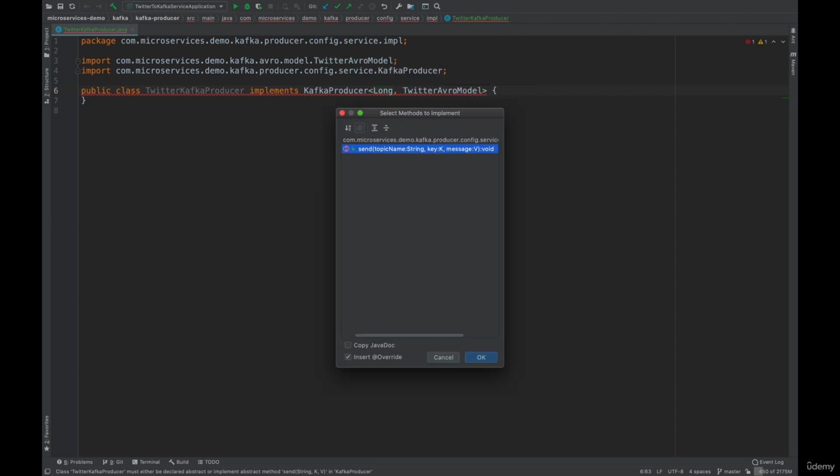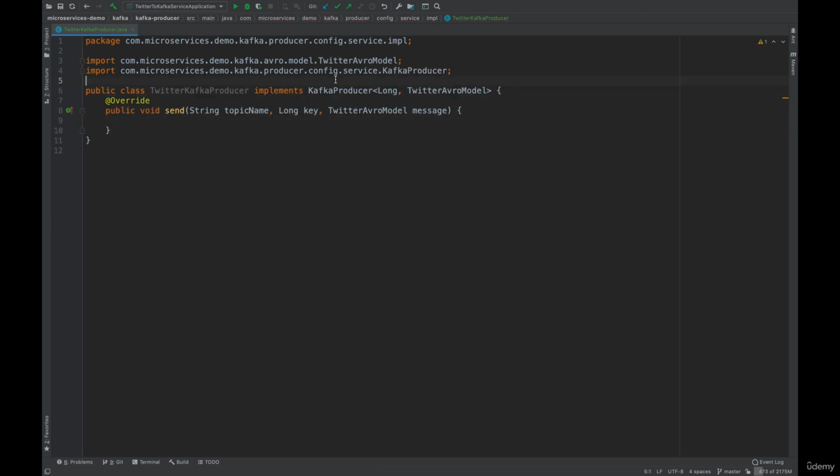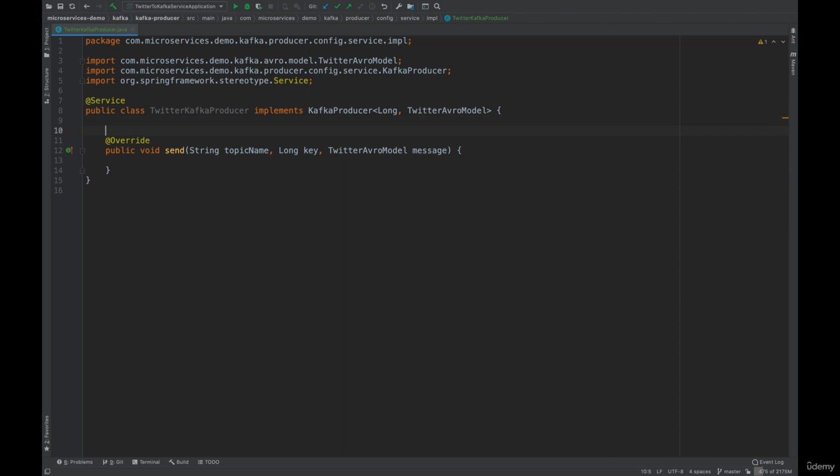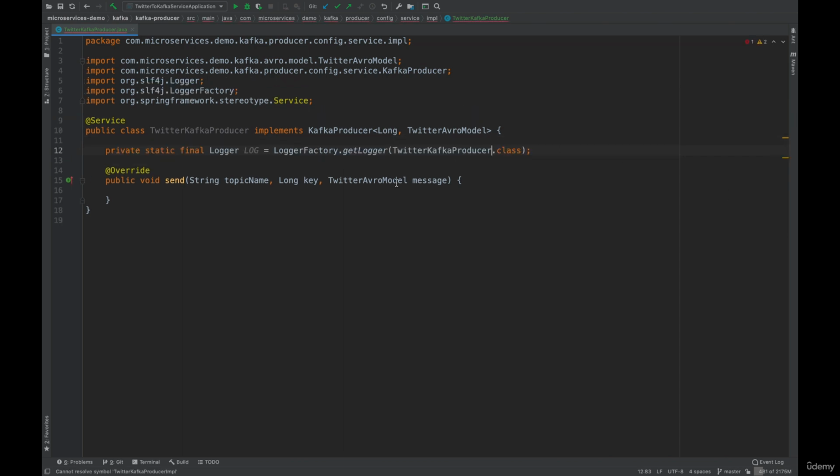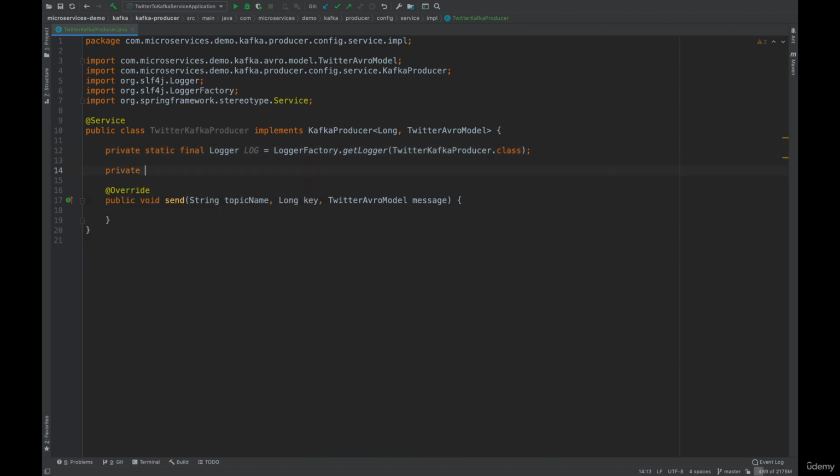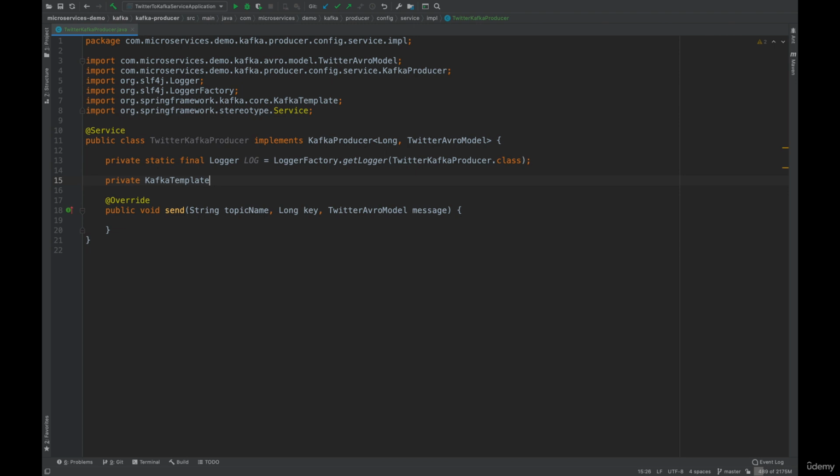Let's first annotate this class with service annotation, and then create a log variable. Then we can inject Kafka template to this Spring Bean with again Long and Twitter Avro model generic types for the key and value.